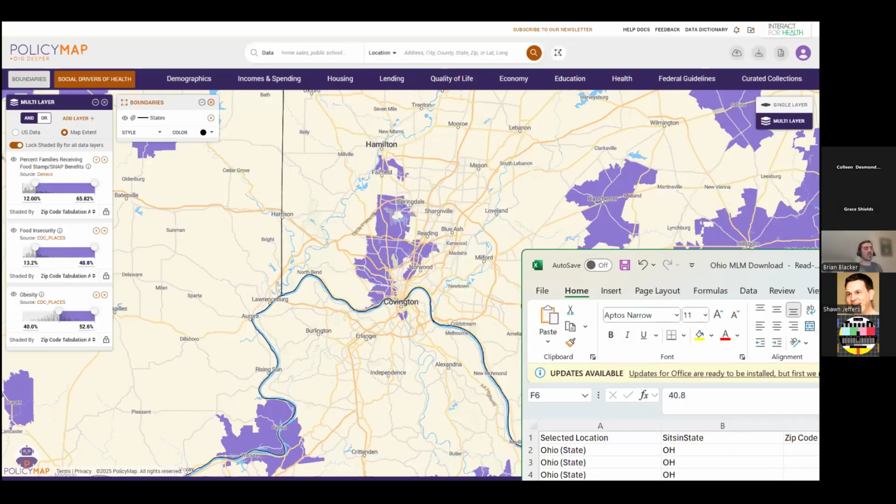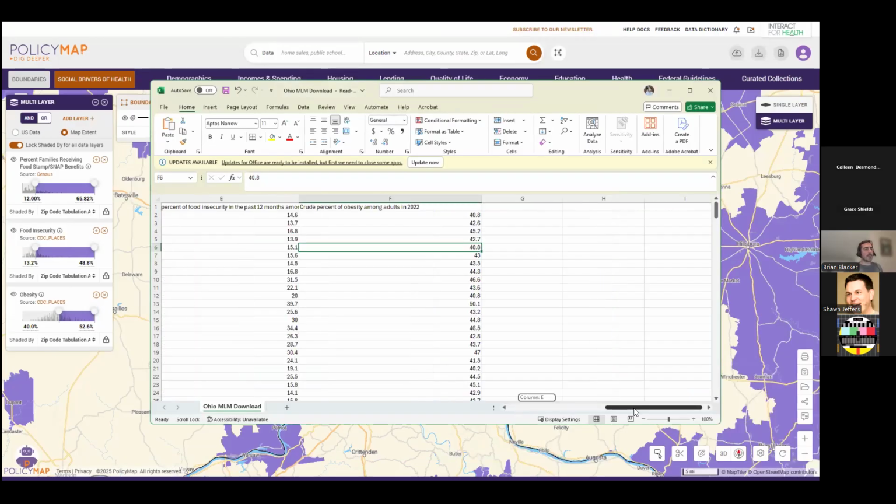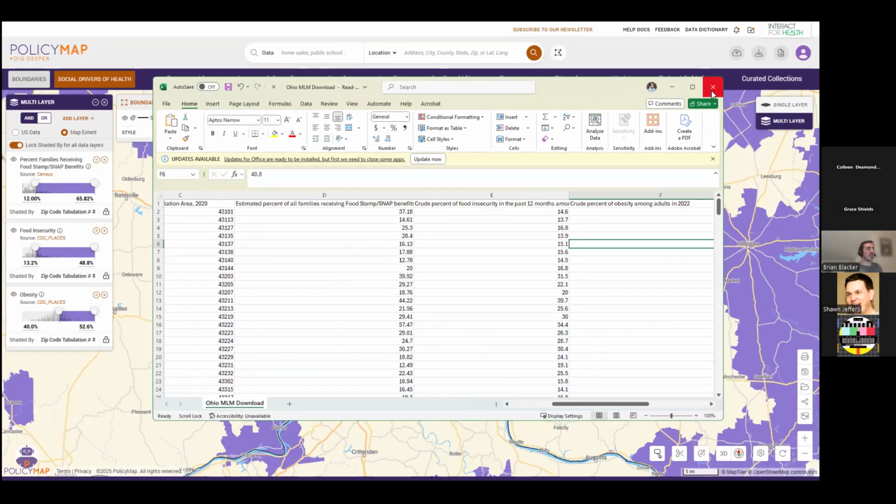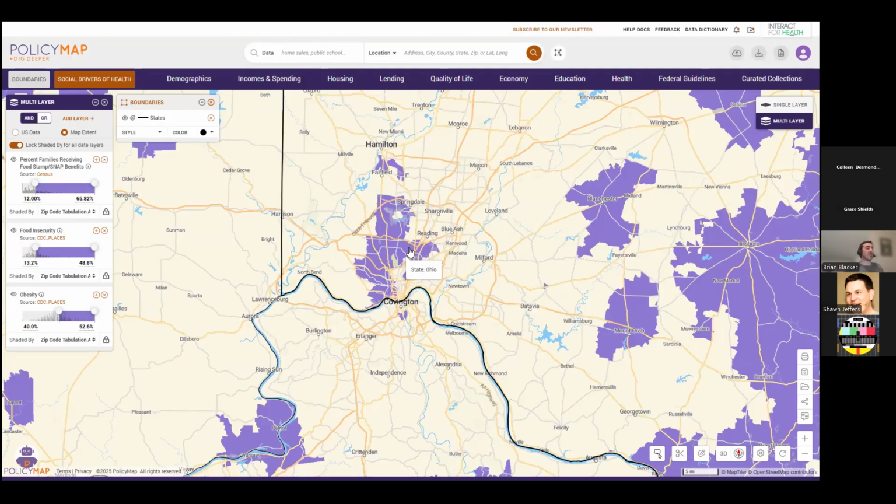These zip code areas are what is going to be included in your download file, based on the conditions that you set. So that's just a quick view of how these would look. But it does give you the ability to export multiple indicators out of the tool once you've set up one of these multi-layer maps.